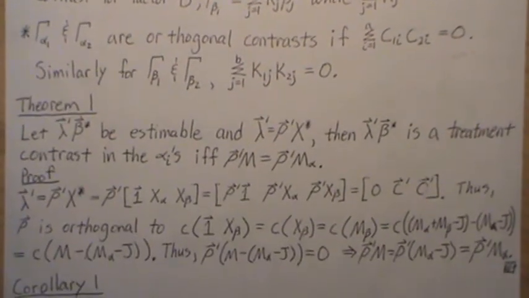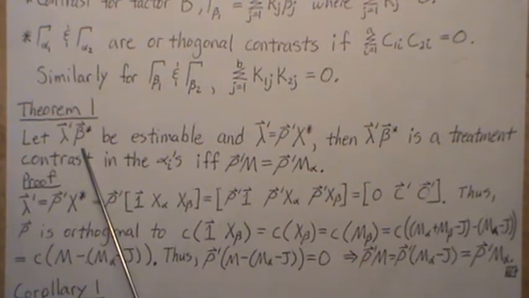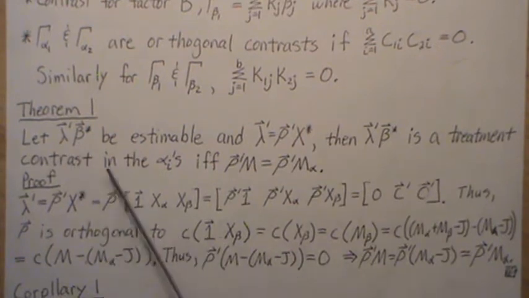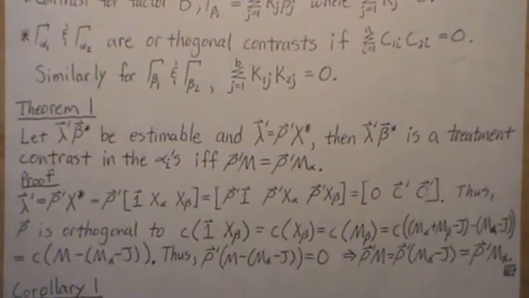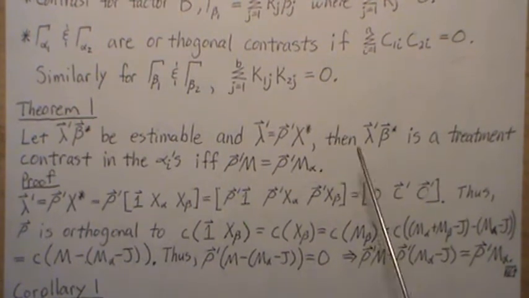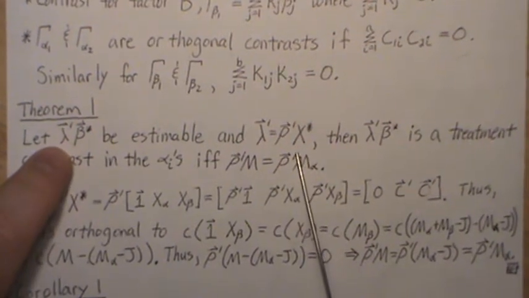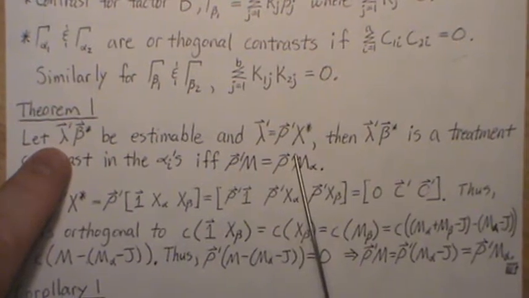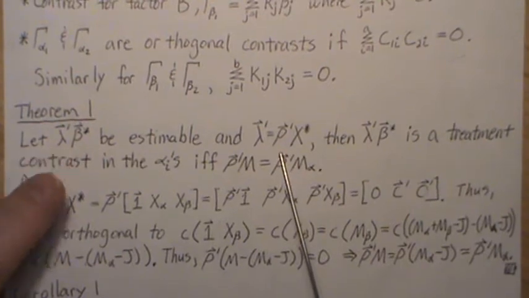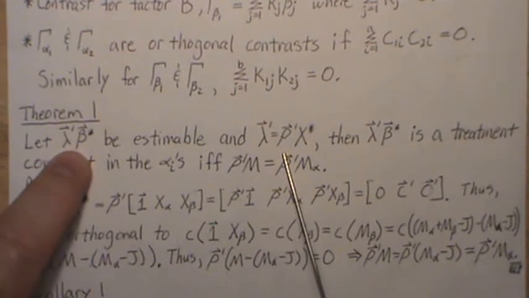Now in theorem 1, we're dealing with estimable functions, and we're going to develop linear contrasts for this. This is a general setting. We're taking a linear combination of the beta star parameters. It's estimable if the lambda is part of the row space of the design matrix. And so I have a 4-part mini-series on estimability in this big playlist, General Linear Models Design of Experiments, that goes into great detail about estimability of this linear combination.